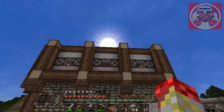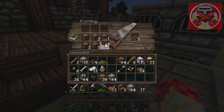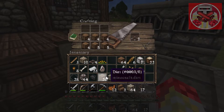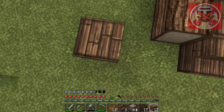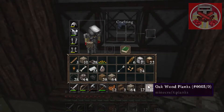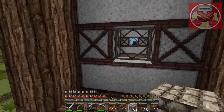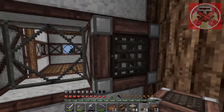Now I'm going to quickly make some more trapdoors because we're going to do the same thing on the second floor as well. I'll just use the oakwood to pile up — I'll destroy this later. Now we're going to take our trapdoors — it's the same thing. We're going to put them on the gray wool. And don't worry, you can still see them on the inside, so it's all good.